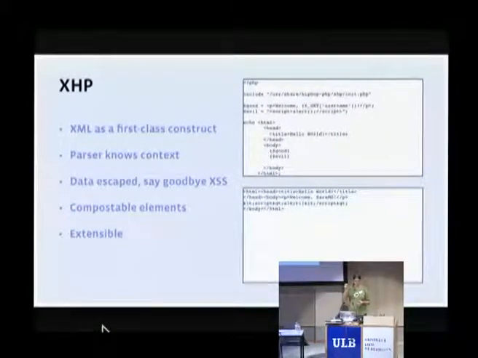In the case of $good, we've declared that using XHP tags: get a paragraph, welcome, some user data, end paragraph. If this were not XHP, if this were just something inside of a string literal, this would be a dangerous thing because the user can provide any kind of data they want to throw in there. Because it's XHP, it knows that this variable substitution we're putting inside that paragraph is supposed to just be content. It's not supposed to be HTML tags. It's not supposed to be anything that the browser is actually going to interpret. So when it outputs it, it's going to do an HTML special chars on it.